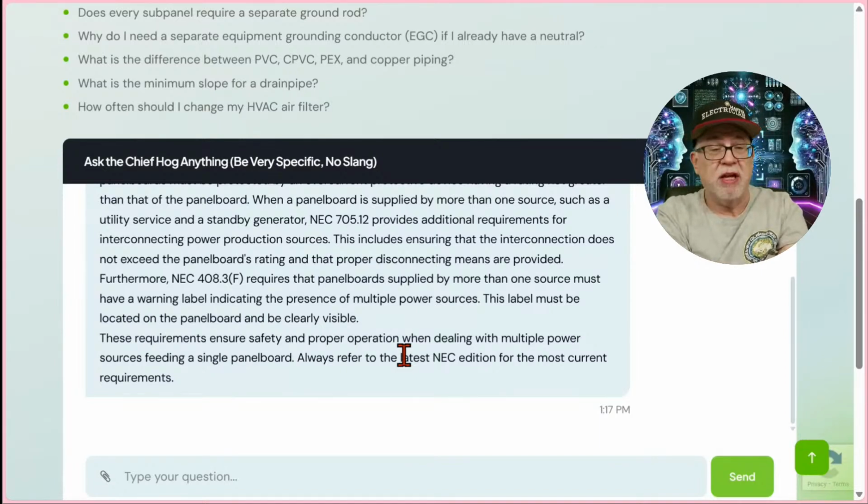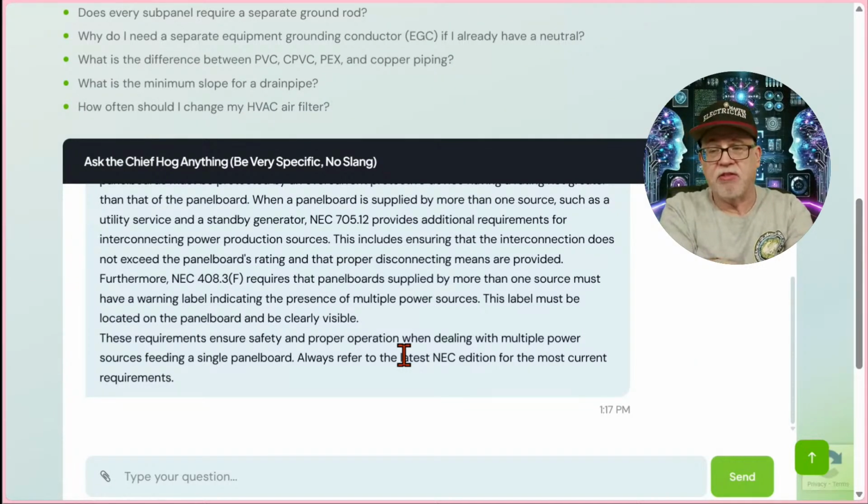In fact, a lot of systems for reliability have multiple sources coming into even the switchgear, and it has a key mechanism that keeps the two from interacting, but they're both in the system. And of course, the everyday application would be like when we have a transfer and you have two different sources coming to a panel board. Okay, so that's just an example ours gave. But yes, the code does have different rules that deal with that.